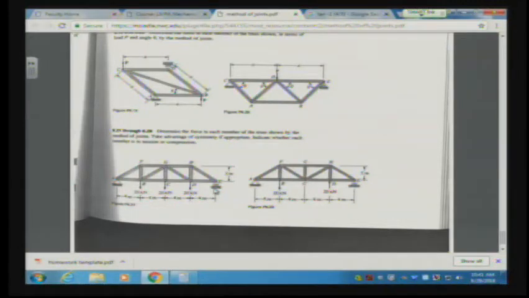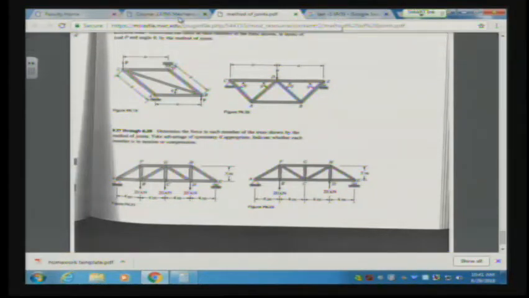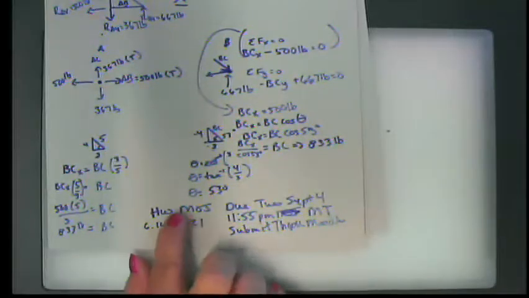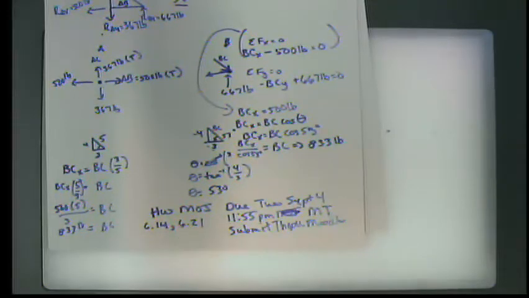Well, let's look at the method of sections. By the way, with this homework assignment, this will be posted. It will say homework number 1, do problems 614, 621 using the method of joints, and then it will say do 2 more problems using the method of sections, which we're going to start talking about today. So you'll have a total of 4 homework problems, but if you write this down, it will give you a head start, but it will be in an explicit place on the Moodle page as well. So it's not like you have to pick through everything to find out what your homework is. I'll make it very, very clear so that you'll be able to stay organized with that.